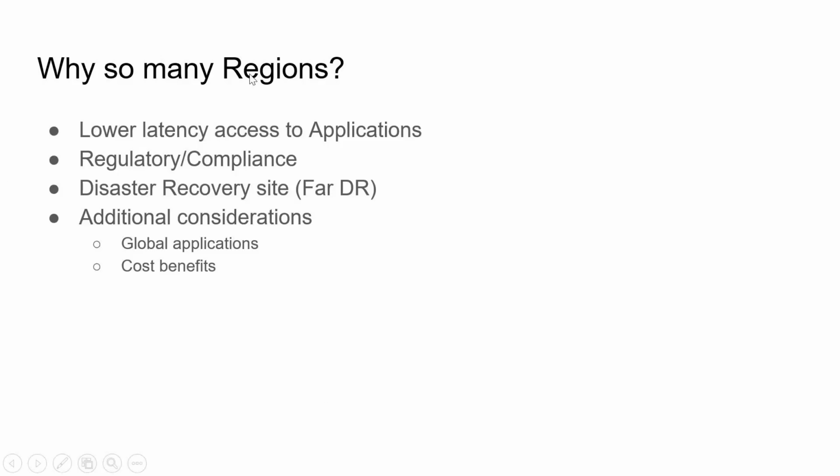Assume Amazon does not have a region in Germany, then the German client may go to another cloud provider, something like Google Cloud. Maybe Google Cloud provides a data center in Germany. Then they will go to Google Cloud. That is because there is a lot of competition among the cloud providers. So all the cloud providers make sure that they have a data center in every main region. And regulatory reasons, the same thing. The German government will not allow deploying the application in any country other than Germany. Why? Because the application may contain German people's data, and there could be regulatory problems. That is the reason we have to deploy the application in the same country whose people are using it.